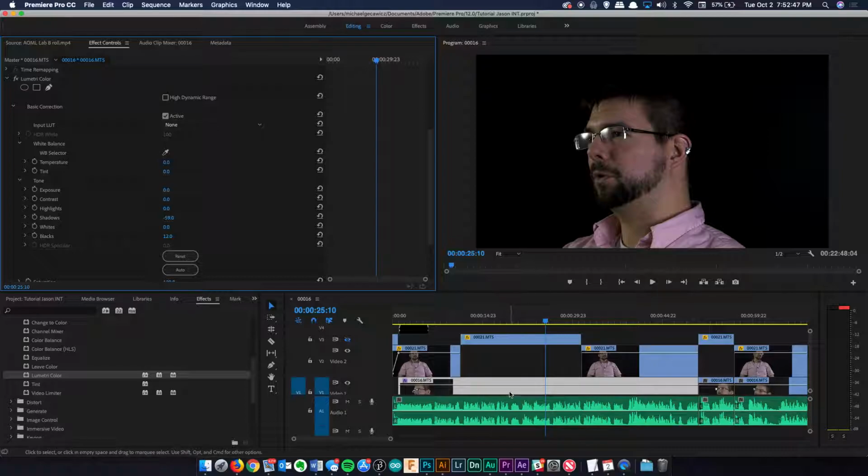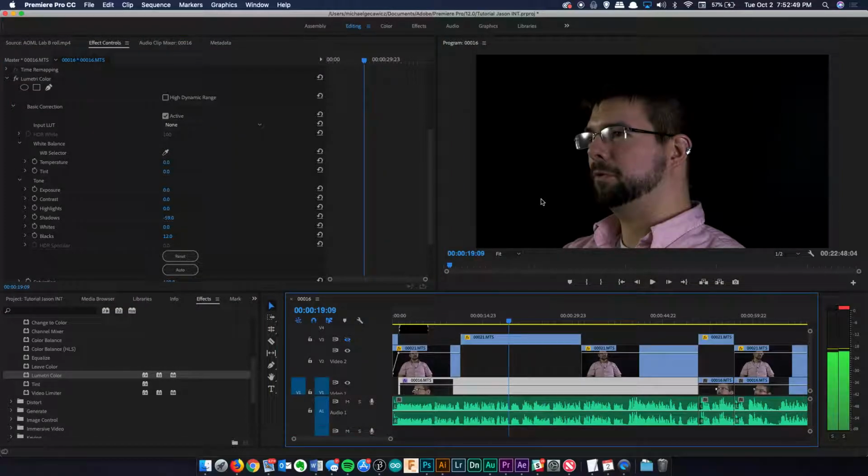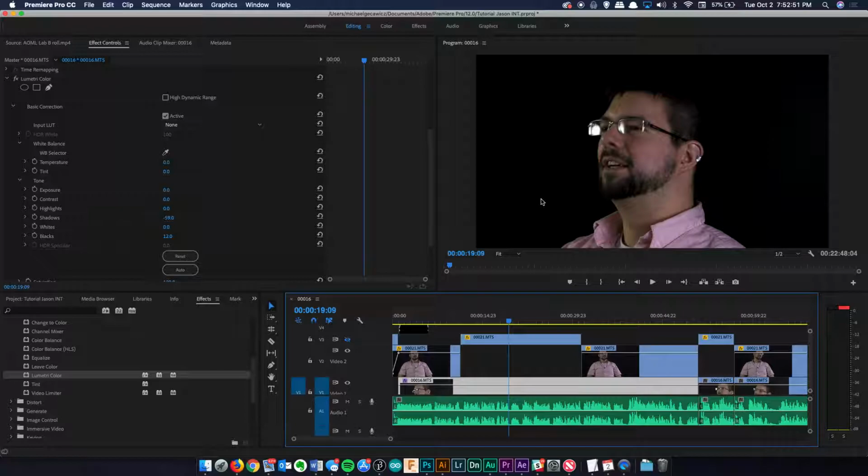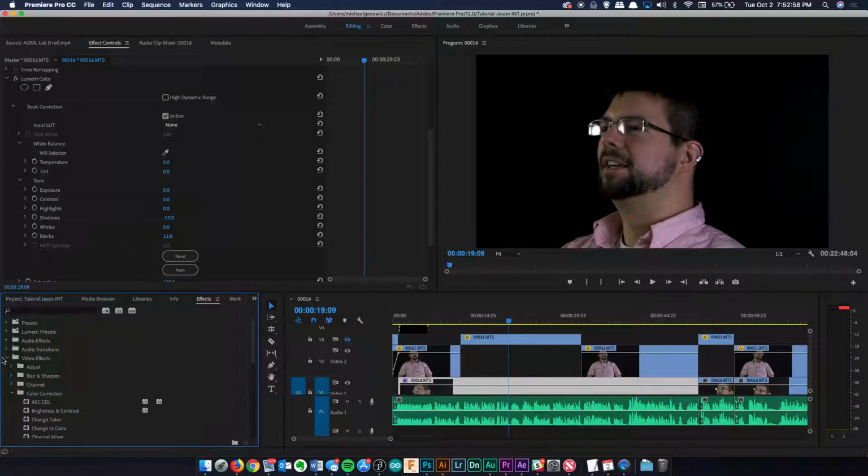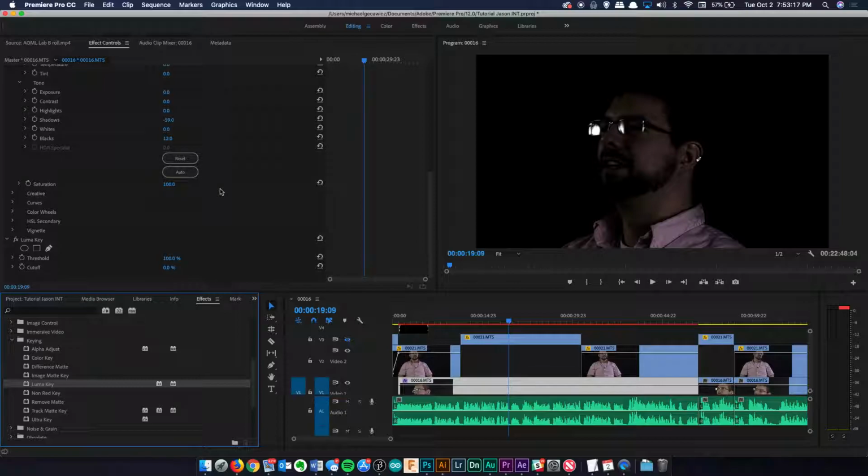Turn that one up. So say for example we take your idea and use the black as a green screen. Watch what happens when we do that. If you want to do that, go under video effects and then under keying, right here, in the effects panel. If you select keying and then the Luma key, right? Watch this.